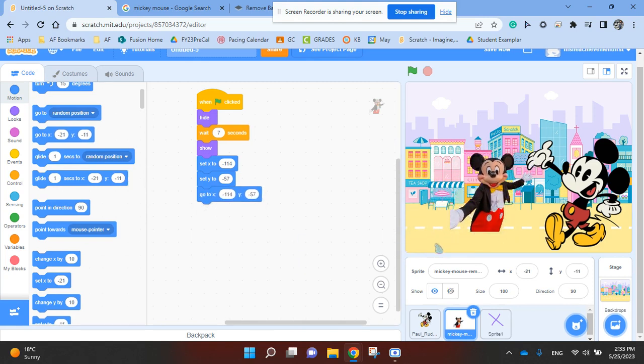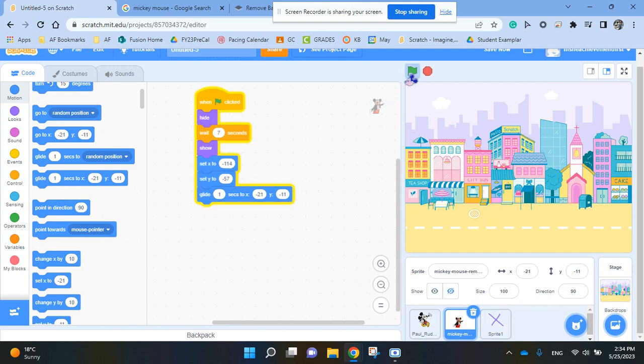Right here. So I remember it's -21 and then -11. So let me go ahead and erase this. Remember just now I said that any new position and move, they will do the reset for you. So I just glide it right here. So based on that, let's take a look.